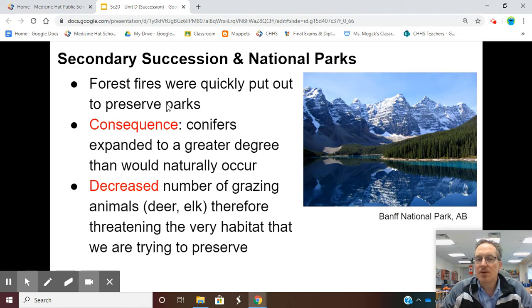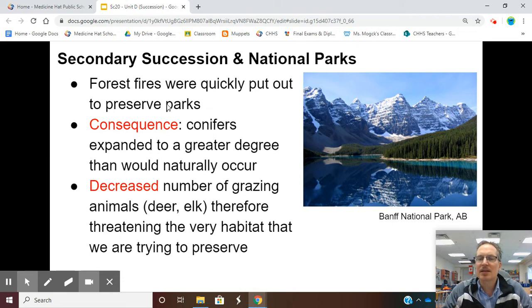What we will also notice, though, as a consequence, is a decreased number of certain animals like deer and elk and moose, those sorts of animals that graze in these regions. And with the trees burnt down, one, they lose food sources. There's no grasses, there's no leaves, none of that. Two, there's also nowhere for them to hide.